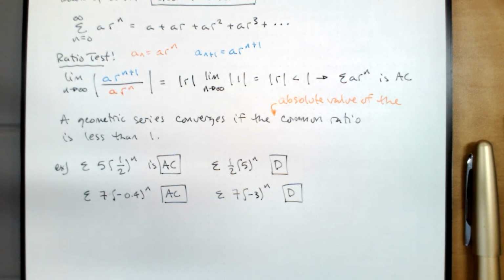The reason I'm pointing this out is that a lot of times I'm going to be lazy and I'm going to say that the common ratio needs to be less than 1. And what I mean is that the common ratio needs to be less than 1 in absolute value. That's kind of a way to phrase it. The absolute value of the common ratio needs to be less than 1. The fact that I've built this habit of saying absolute value at the end of the sentence where it doesn't belong instead of in the middle of the sentence where it does indicates that I forget to do this a lot.